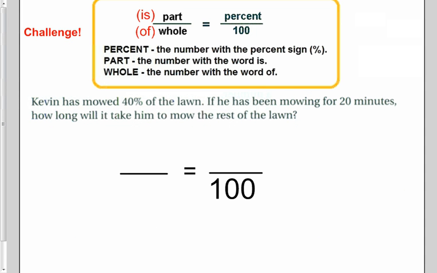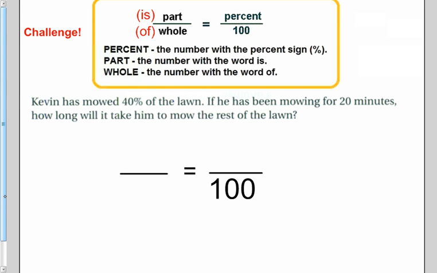All right, let's move on to a little bit of a challenge for those of you that are ready. In 6th grade, the standard is simply to find the percent of a number, which is what we were practicing. But if you wanted that extension into 7th grade and 8th grade percents, now instead of the part always being our missing piece, which is what we did, x was always here in all the problems that we've done so far, now it might be in a different spot, or it might be a two-step problem. So let's take a look at a couple challenging ones. If what we've done so far is enough for you, you can feel free to stop the video. But I would encourage you to keep watching.